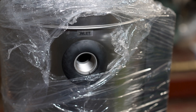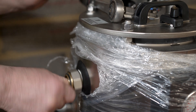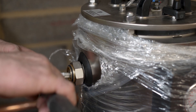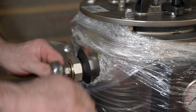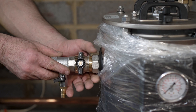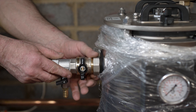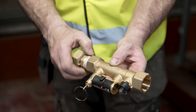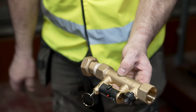Assemble the test points to the inlet valve. The test point goes on the inlet so we test incoming system water and not engineered water leaving the protector. The protector has two top inlet connections either side and two lower outlet connections. You can use any inlet connection and any outlet connection to suit site conditions. Now the outlet connections can be assembled. All these components go on the outlet so they are protected by the protector filter.